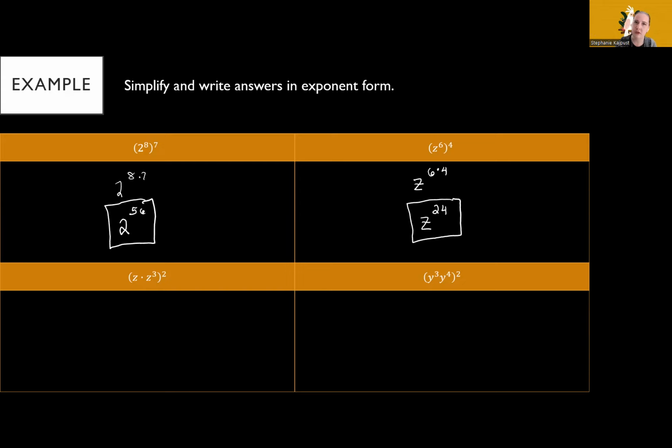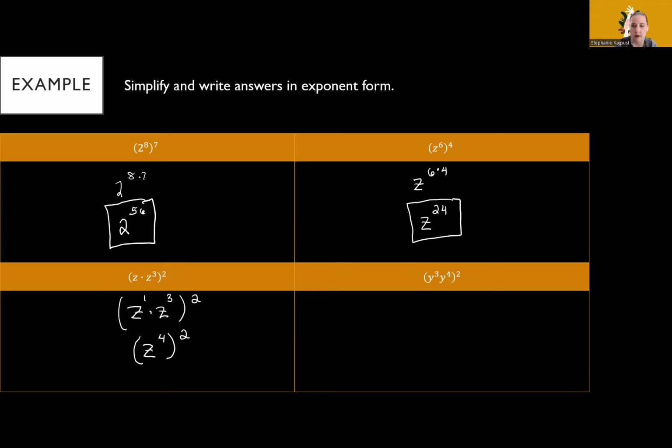We need to simplify that by using the multiplication rule that we have. If you see a variable with no exponent, it means there's an exponent of 1. So this is really z to the 1st times z cubed, and then squared. We add the exponents on the inside to simplify. This is the parentheses step of order of operations. You're simplifying inside there, and so we're combining it to a single z. 1 plus 3 is 4. So we get z to the 4th and then squared.